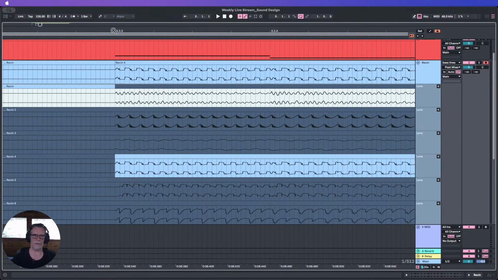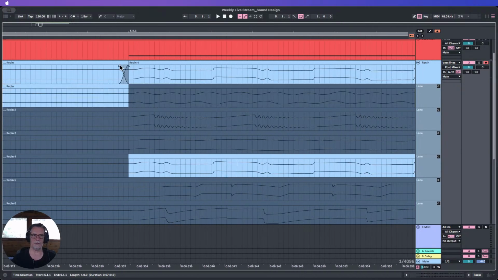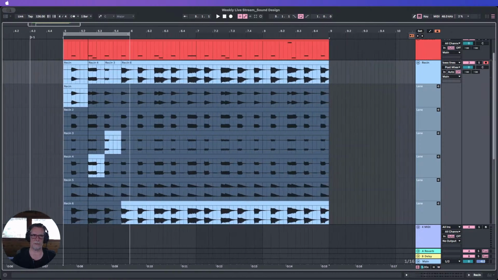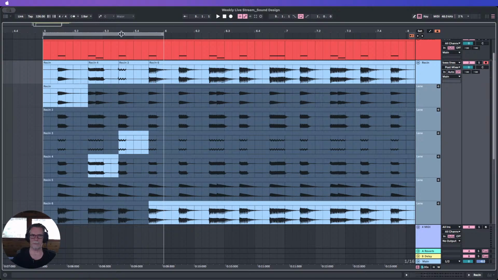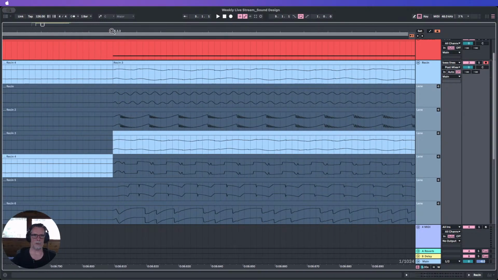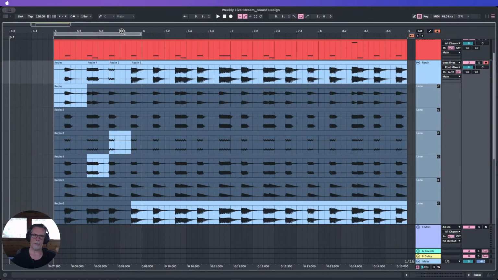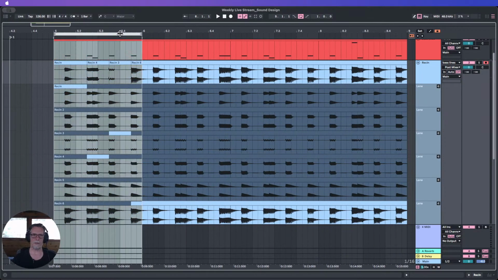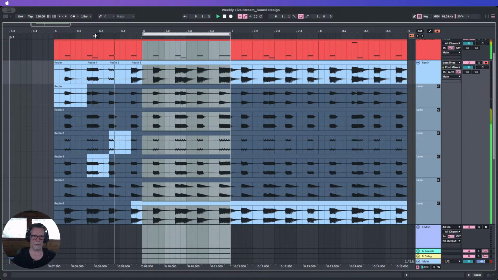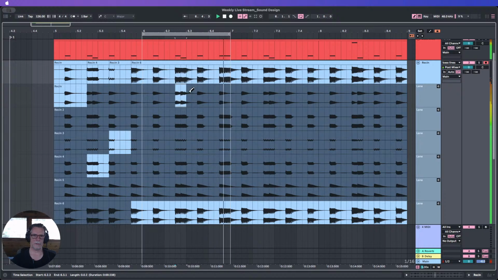And if there are any clicks or pops, you can zoom into these areas, and all the volume fades are there on the edges of the clips, so you can remove any clicks and pops by going in and crossfading. So here, where we've moved two basses together, if we get any pops and clicks, we can do that. So I think I've got the first bar how I'd like it. Let's work on the next section.